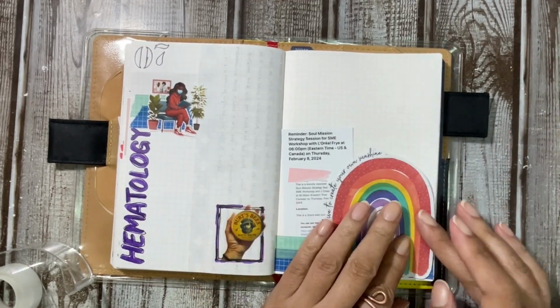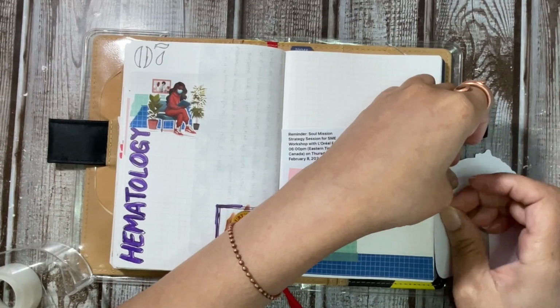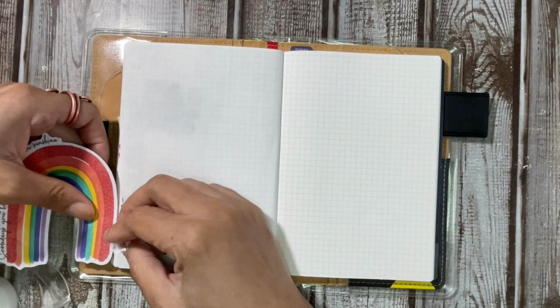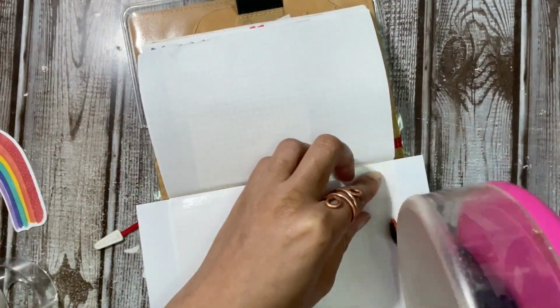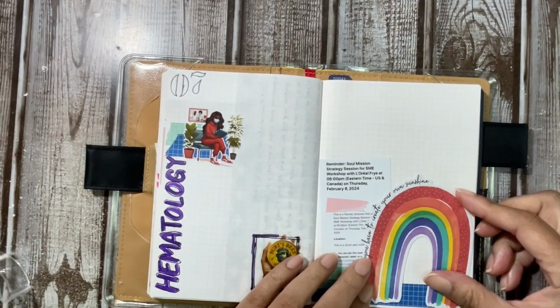and I just don't like the way that it's sitting or tipping in. It's not going well there for me, and so I just decided to eventually take all of that off, and I just end up taping it down onto the page, and it just is what it is. And it works. I like that all of the colors go together from the 7th through the 8th. That's kind of what I was going for.